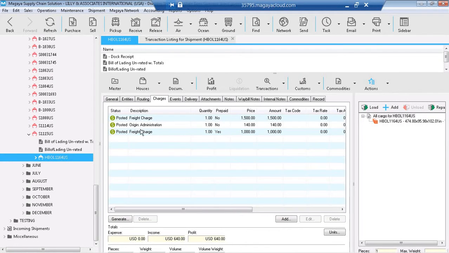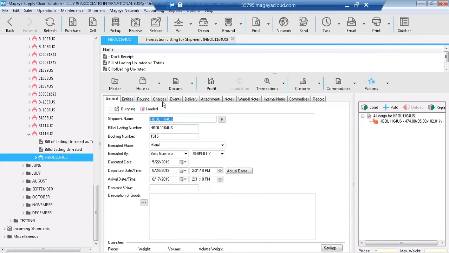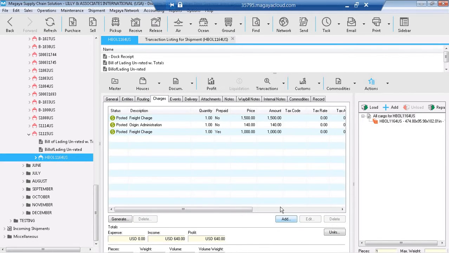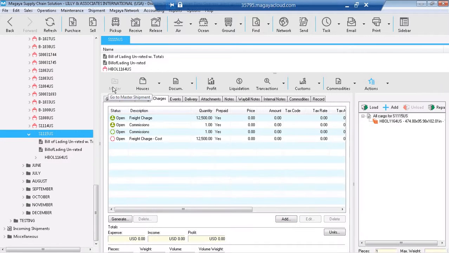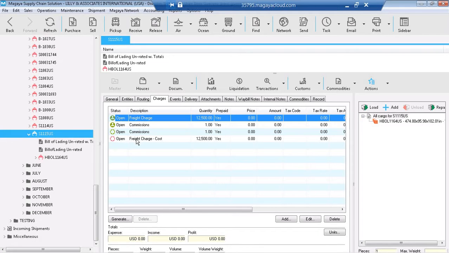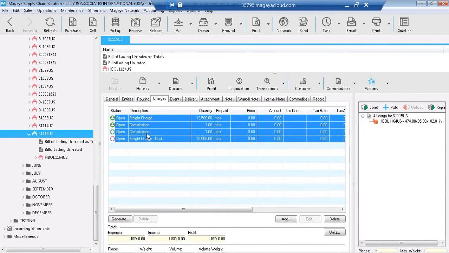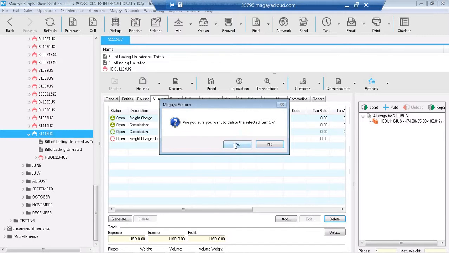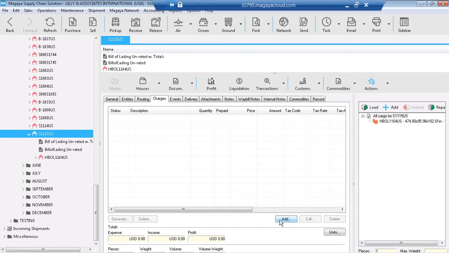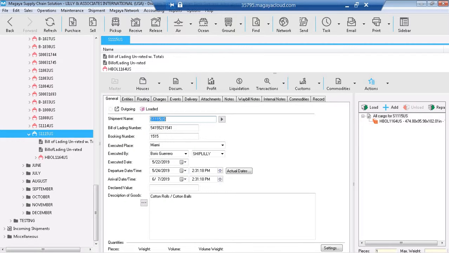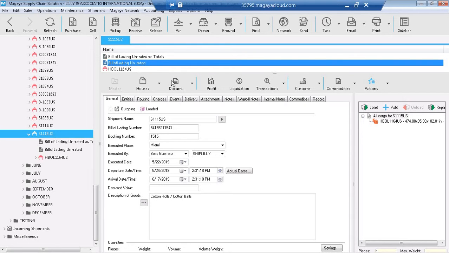Any other charges that had not been added or had not been invoiced and are simply added to the shipment will be reviewed by the person creating the audit for this particular shipment. So basically what I'm looking at here is open charges that had generated automatically. If the person auditing notices this, then he or she can just simply delete. And basically by comparing the charges to the source documents, they can determine if this has been created correctly or not.